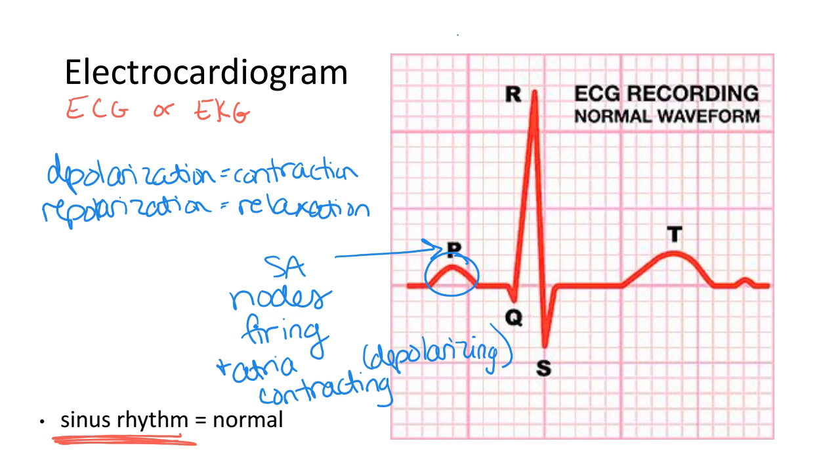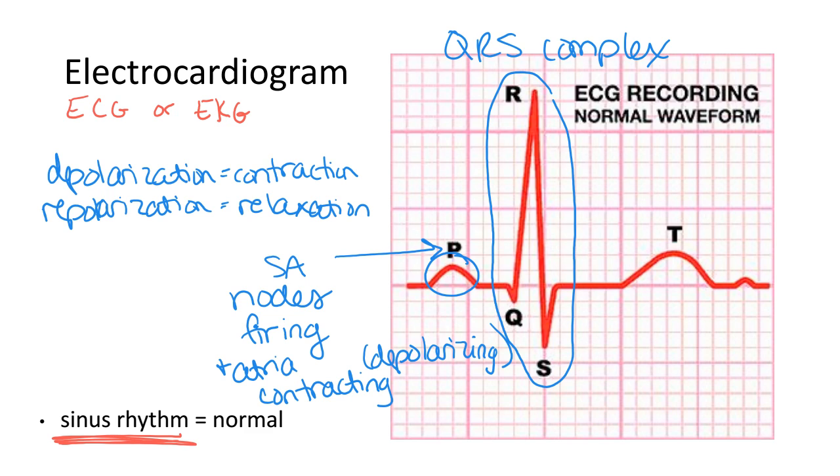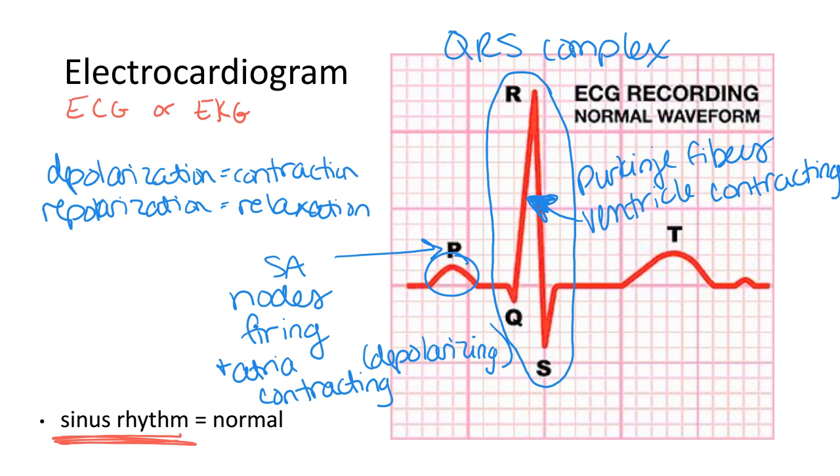The next thing that we have here is called the QRS complex. It takes this whole big spike into consideration together. At this QRS complex, this whole area right here, the impulse is now at those Purkinje fibers. And remember, those Purkinje fibers are the ones that are talking to the heart cells themselves. So what's happening here is the ventricles are contracting. That R portion, where we see this big, large depolarization, is those ventricles contracting. So the ventricles depolarized.